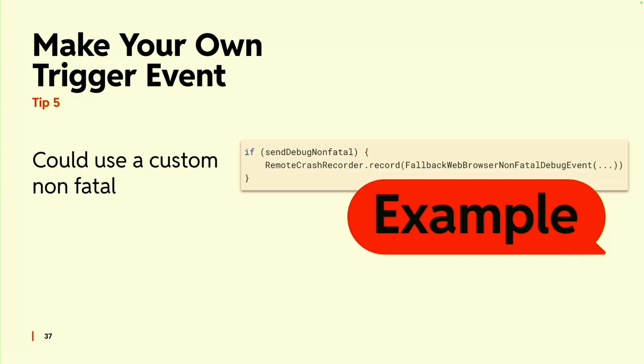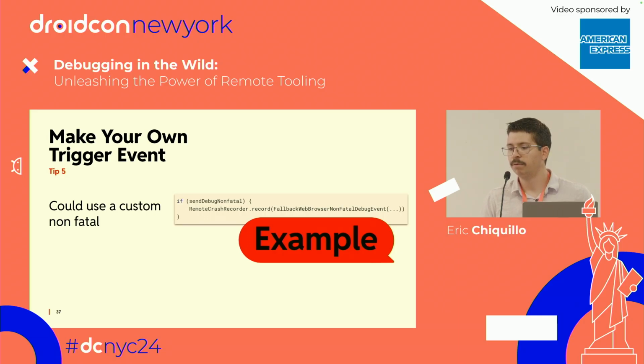In my case, I used a custom non-fatal. I called it fallback web browser non-fatal, it doesn't really matter. But make sure, like before, add it behind a flag so you can turn it off. Because this is even worse, or not worse, but it is definitely sending something to Crashlytics when it executes, and you don't want to overload your Crashlytics metrics. It's a pet peeve of mine when people leave non-fatals in the code base, because when you have a real one in there, it gets hidden in all the noise. So trying to minimize how many non-fatals you have is helpful, just for overall app health.